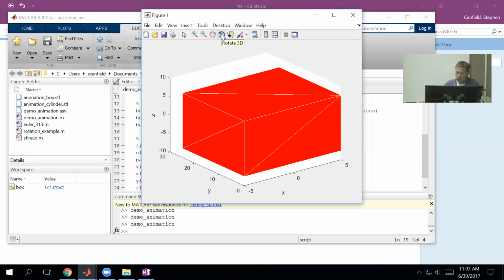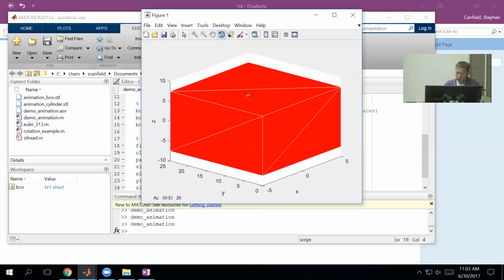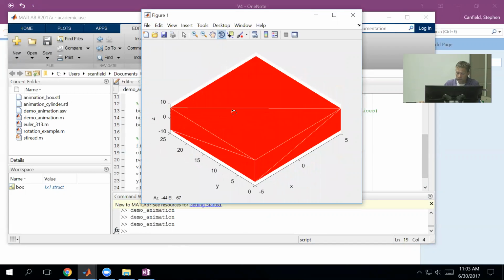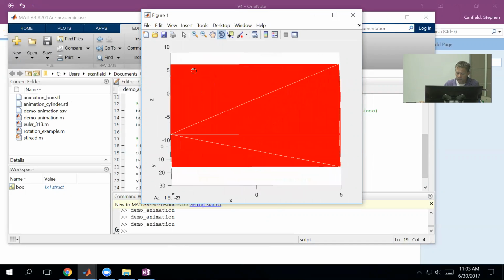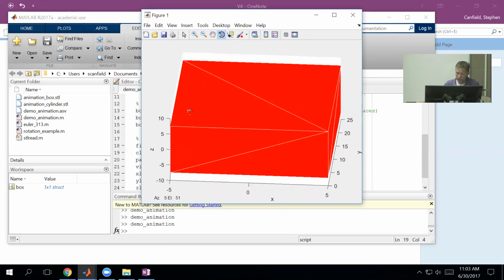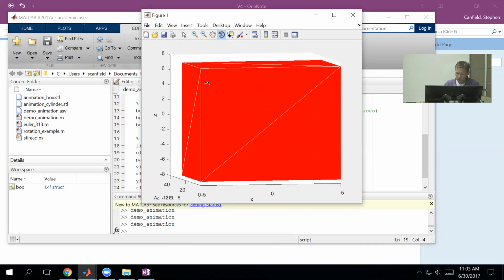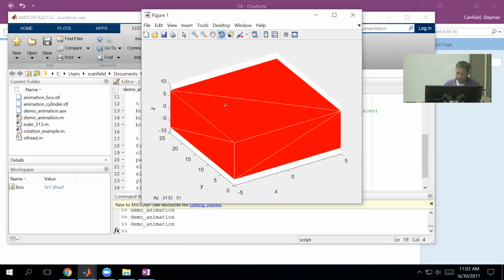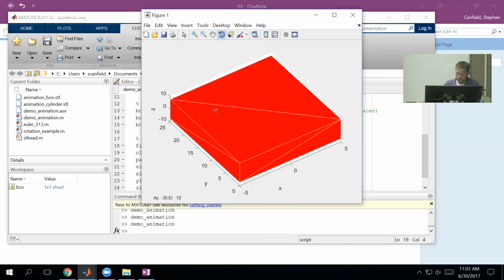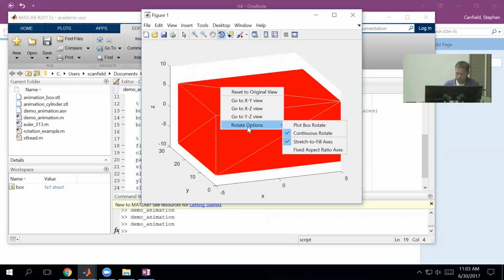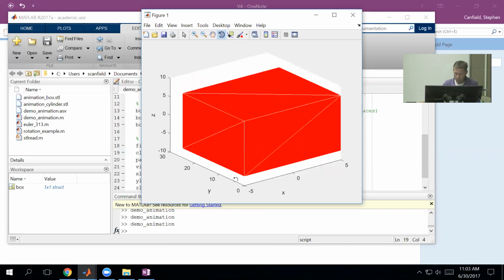I'm going to click on my rotate 3D. I can see the guy. Now it is resizing every time, so it's stretching around. I would have to fix the axis size if I want to avoid that. Let's go do that. I'm going to reset the original view. So it looks like, let's go from like a negative 20.